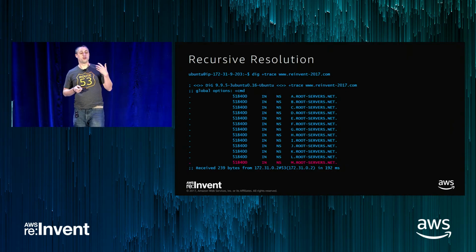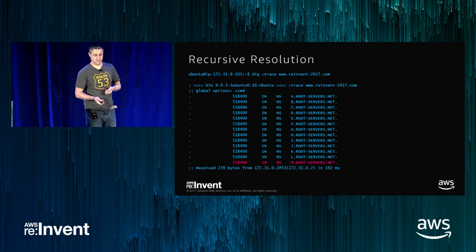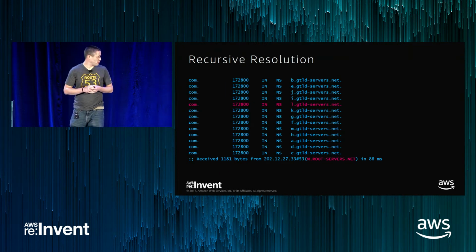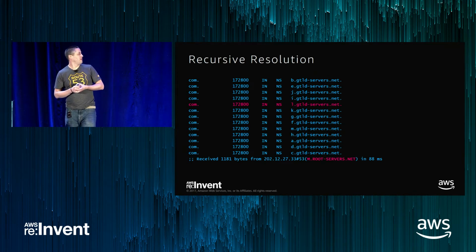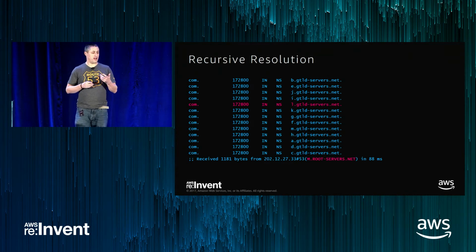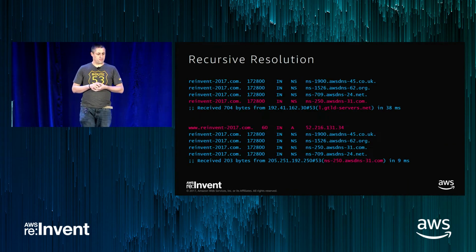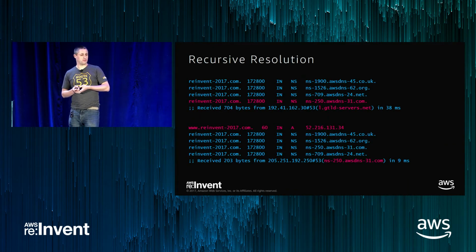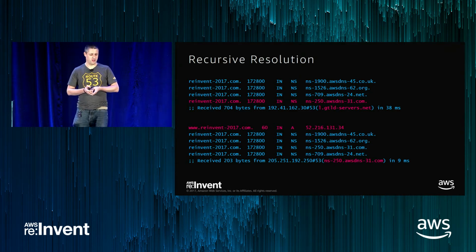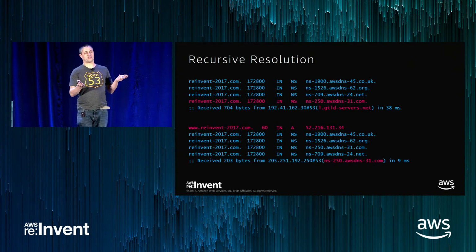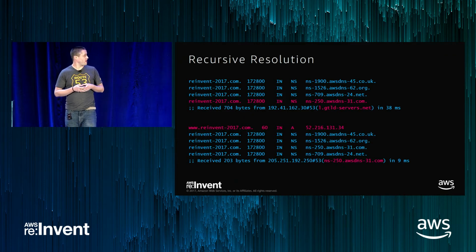The first step is we know what the root name servers are, and we choose one, which on this occasion is mroot. And we query it for www.reinvent2017.com. And we get back, no, I don't have that. Talk to one of the com name servers. And we choose L arbitrarily. When you ask the L root server for www.reinvent2017.com, regretting that name already, what you'll get back is a further set of delegations to say, oh, that zone's on these Route 53 servers. And so you query those Route 53 servers, and you get back an answer.